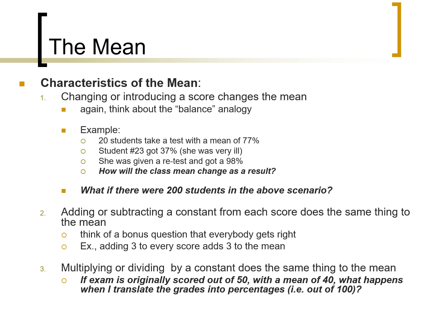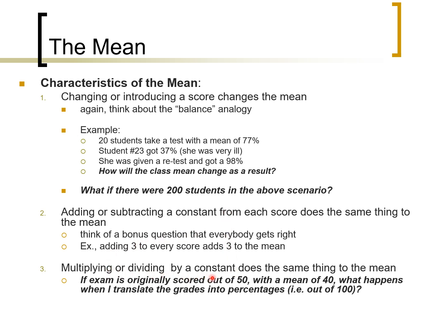Now, one thing to keep in mind is that if we factor in a constant, we either add or subtract the same value to every score. The same value affects everybody equally. As an example, for extra credit, we add 3 points to every score. Everybody got the extra credit right. So that's a constant in this case, because everybody gets the same addition of 3 points. We would see that that is going to increase the mean by 3.